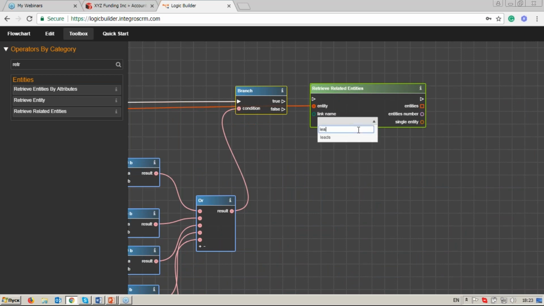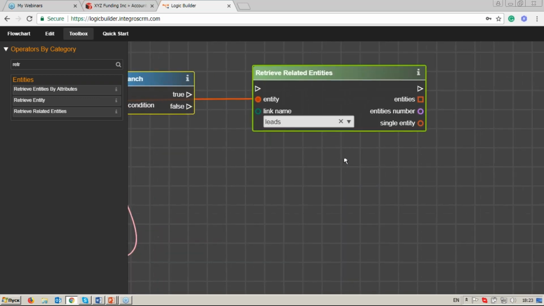We are looking at a relationship named leads. So now we have all leads, and we need to proceed to retrieve these leads when our conditions are met. For others, we put the true control flow to retrieve related entities. So now we have all leads that are related to our account.